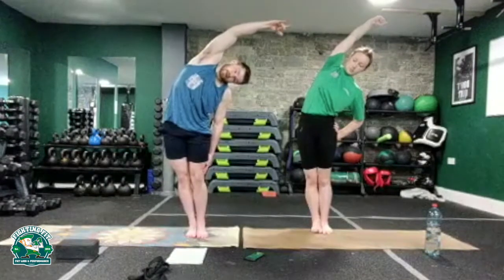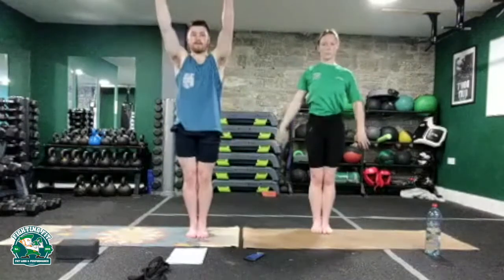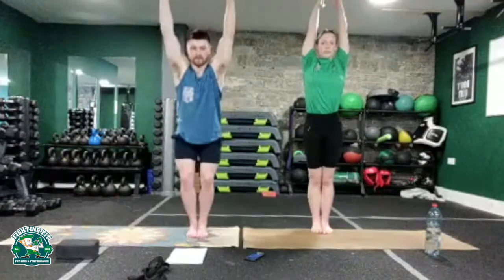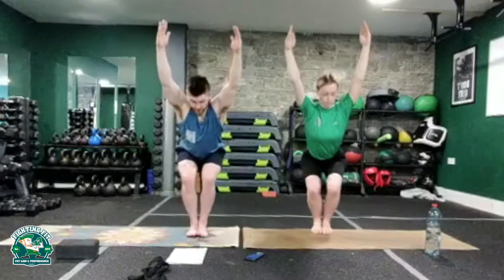And then from there, you're going to slowly come back to center. You're going to raise both arms up, keeping your feet together. You're just going to sit down, keeping your chest up as low as you can. I'm going to hold here for a few breaths.